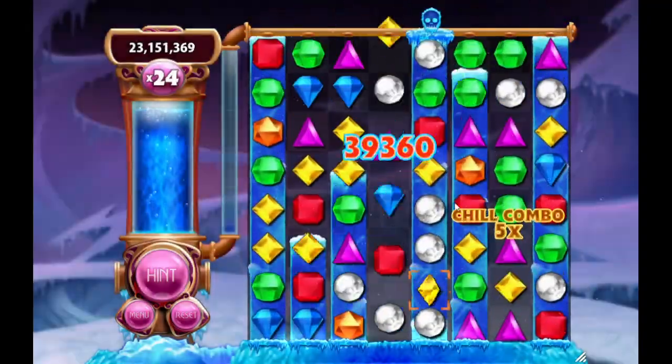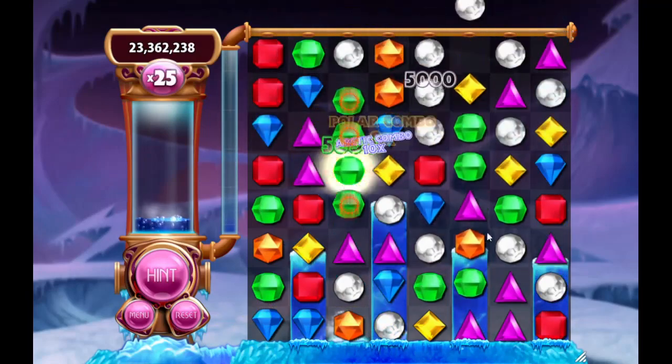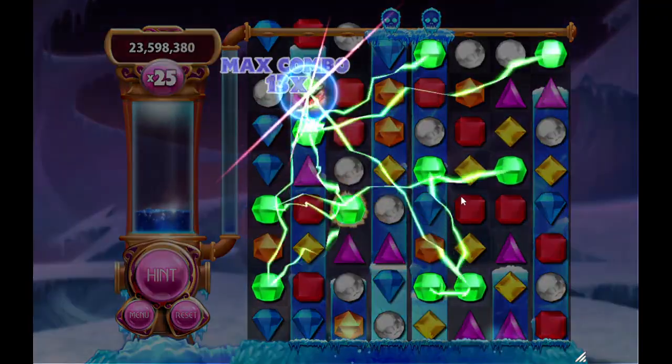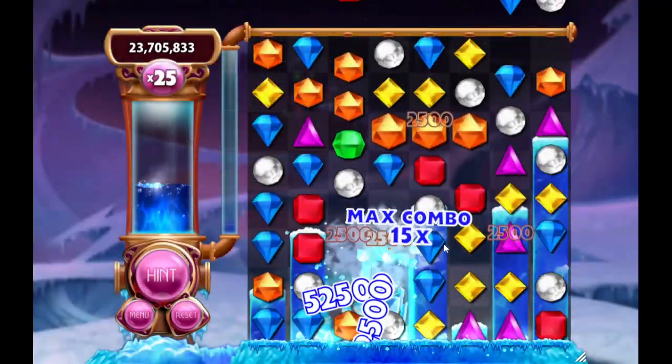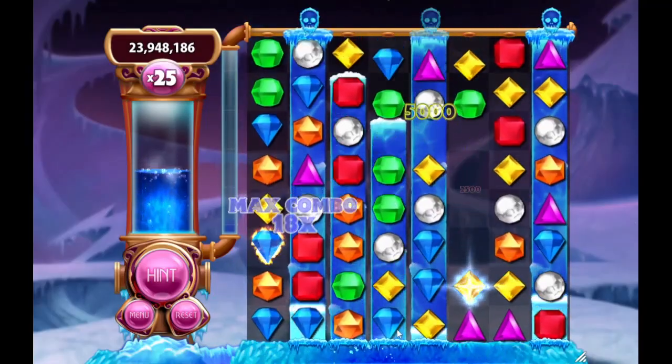Okay, I can get 25 from here, I think. Please just give me a hyper mixer. God, I haven't gotten a hyper mixer in a while. There we go, finally. Now, of course I end up using it. Of course I have to use it immediately, but whatever. Alright. Star gem in a good spot.